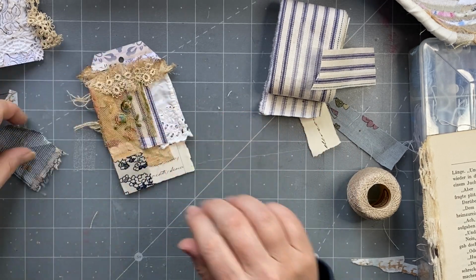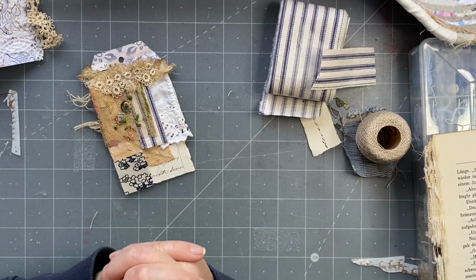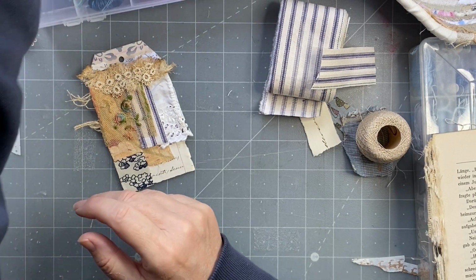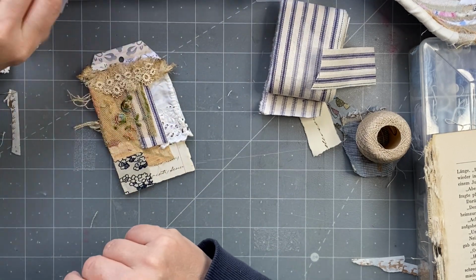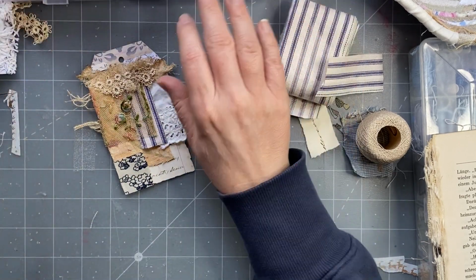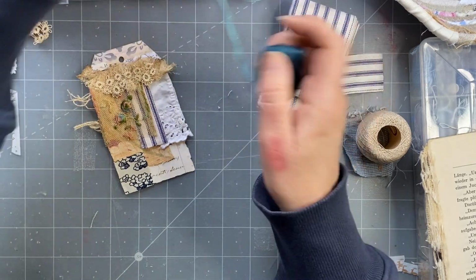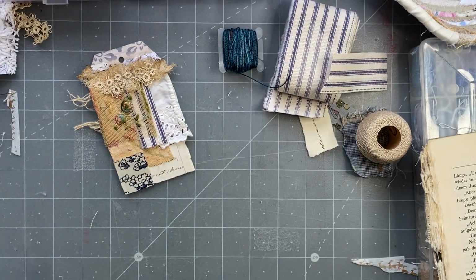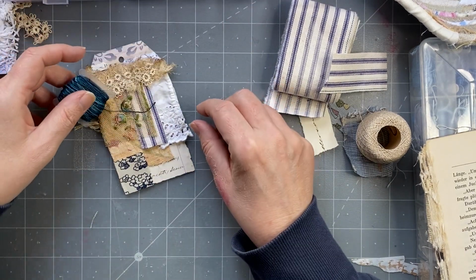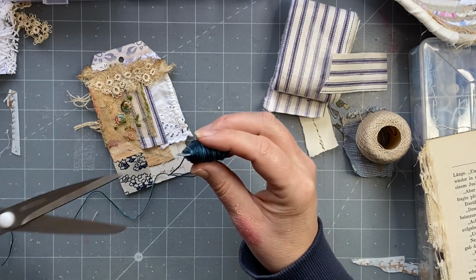Okay, let's get some stitching on there now. I'm just thinking, what colour do I want to do? I kind of would like to, I'm thinking beige. Let's see what else I've got in here. You going to open box? I do like this. This colour's like a turquoisey colour. Let's see if this one will go. I think I got, well, there you go. That's a thread. I think my mum gave me that thread. So I think maybe I should use some of that, doing something. Let's do something with that because mum gave me that.